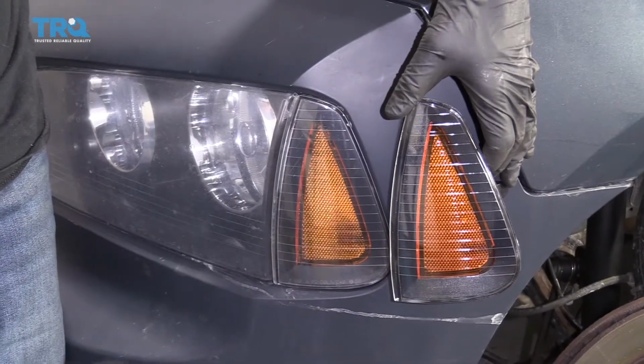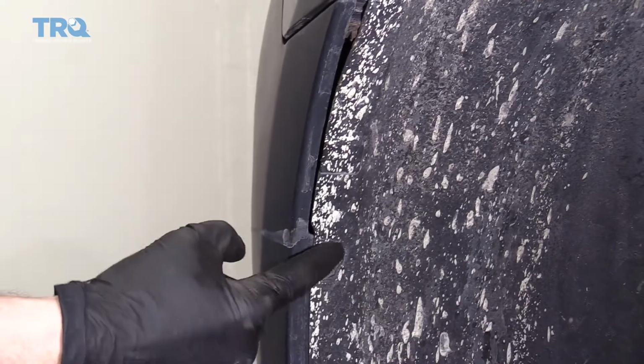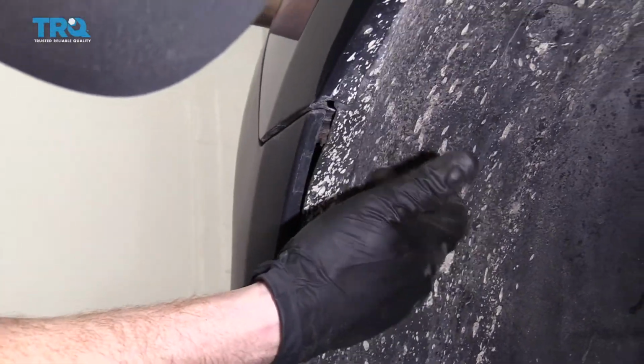So we're just going to match this up, make sure we're dealing with the right side. This looks good. Let's get started. I'm going to come right down along here, and I'm going to take out these push pins, and we can get to it right behind there.